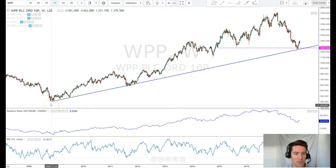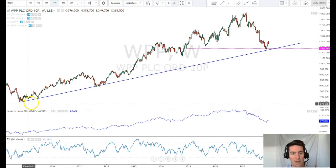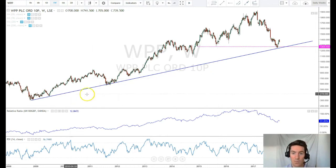If we go back down to the lows here in 2008, you can see that we are trading in a fairly steady uptrend, and any previous dips to this trend line have attracted buying interest, as we can see down here previously. And obviously when we reached here at the end of November, we've seen a reasonable bounce back up to around about £14. Now, long term, we feel that it is clearly in a long-term uptrend, and we feel there is some value around here.